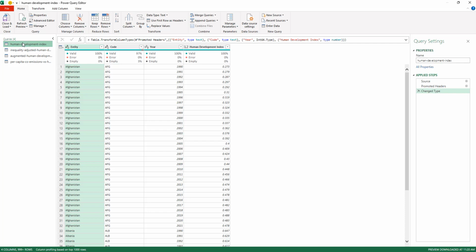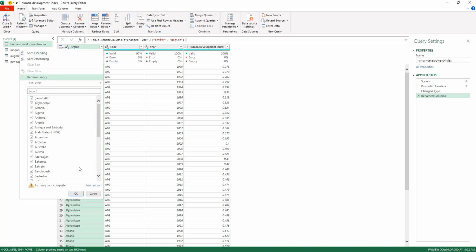We just want to make sure we check the data types and then get rid of what we don't need. So here we have the different regions. I'm going to double click here to change it to region. Hit enter. I want to choose the G7 countries. Click the drop down. Click load more.